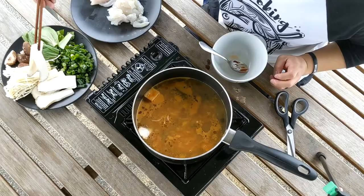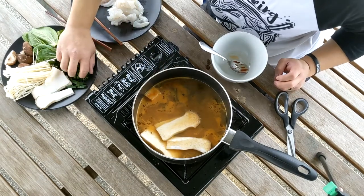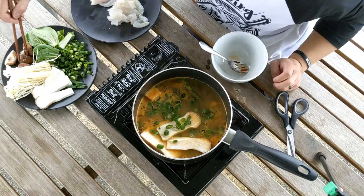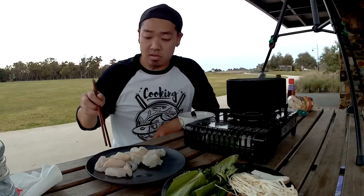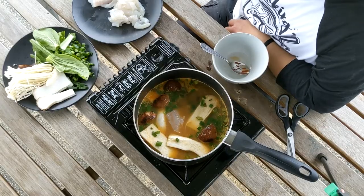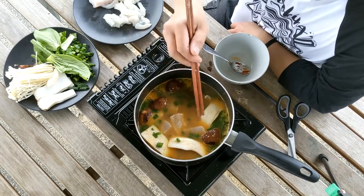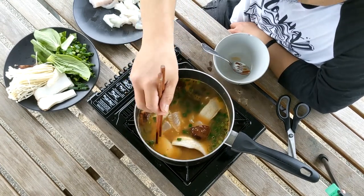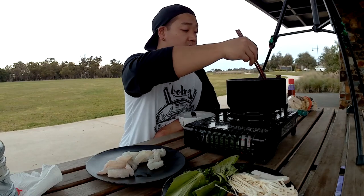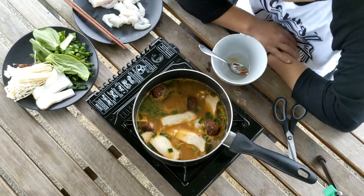Probably some king oyster mushrooms. Spring onion. Some shiitake. Let's put some scorpion fish in there — actually, we'll put both of them in. A few chunks of scorpion fish, a few bits of flathead. That's looking good. And we'll put the enoki and the pak choy in closer to the end, because we don't want that to boil for as long — otherwise they'll just get all sloppy. Oh man, I can't wait to eat this. Smells so good.